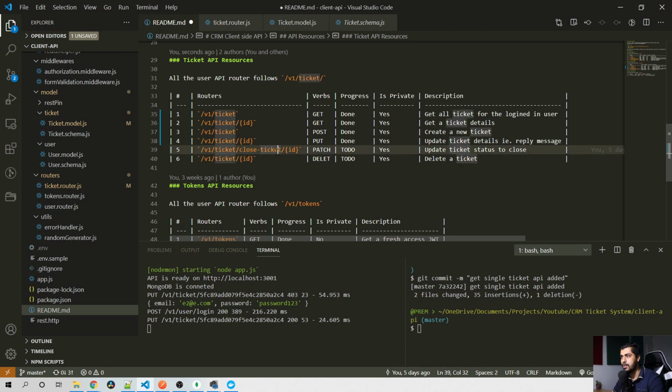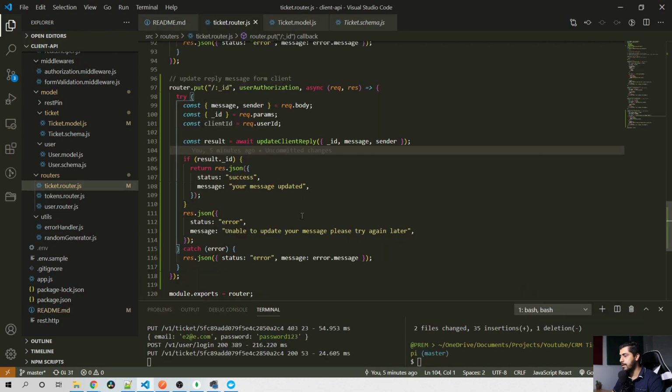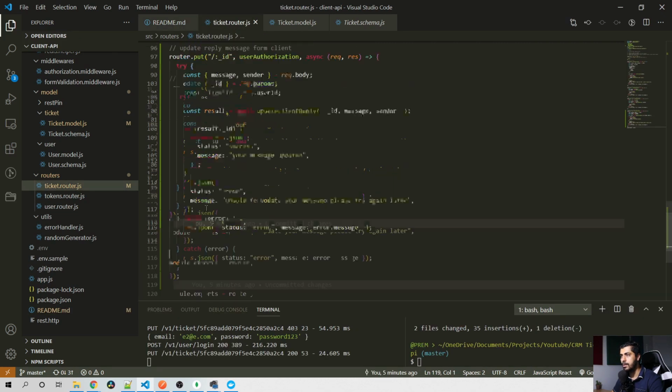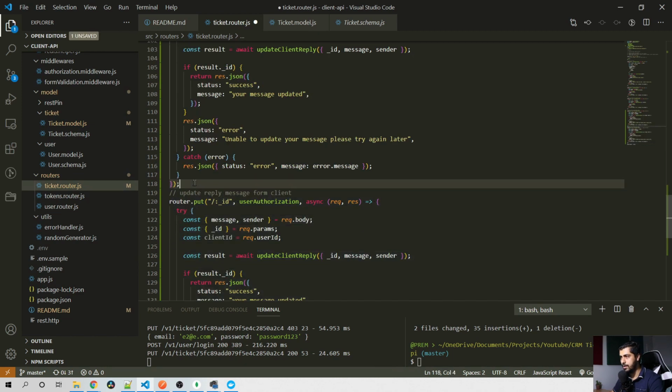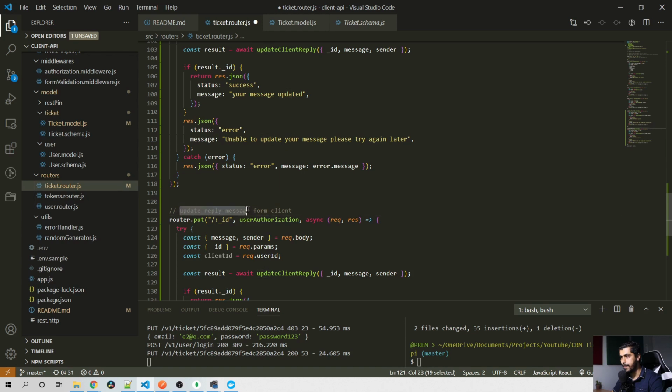Maybe later on you might have to patch something else. In that case, this one is going to be a little bit of a problem. So I am defining this one here just to make sure that we are calling the right URL endpoint for the right patch. So let's copy that and let's work on it. I'm going to save this file, go to user router again. Let's copy the put method here, copy that whole thing and update the comment, say close ticket. Update ticket status to close.